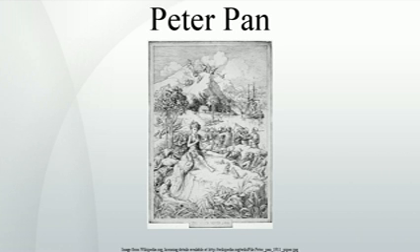Filmography. 1924, Peter Pan, a silent film released by Paramount Pictures, the first film adaptation of the play by J.M. Barrie. 1953, Peter Pan, an animated film produced by Walt Disney adapted from the play. 2003, Peter Pan, a film released by Universal Pictures, Columbia Pictures and Revolution Studios, directed by P.J. Hogan and based on J.M. Barrie's classic story.